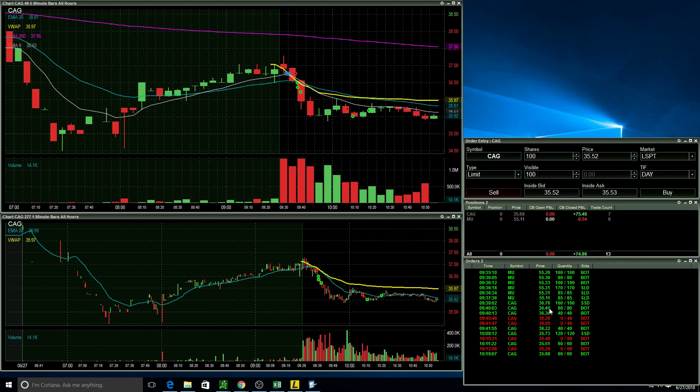I shorted at 76, took some of my position off at 49, took some at 36, and had an order at 35. But on the one-minute chart there was a little pullback from 06 to 20, so I panicked a bit. I should have held my position a little more and waited for a bigger move. Eventually I stopped out — still a decent trade, though I missed some of the move.